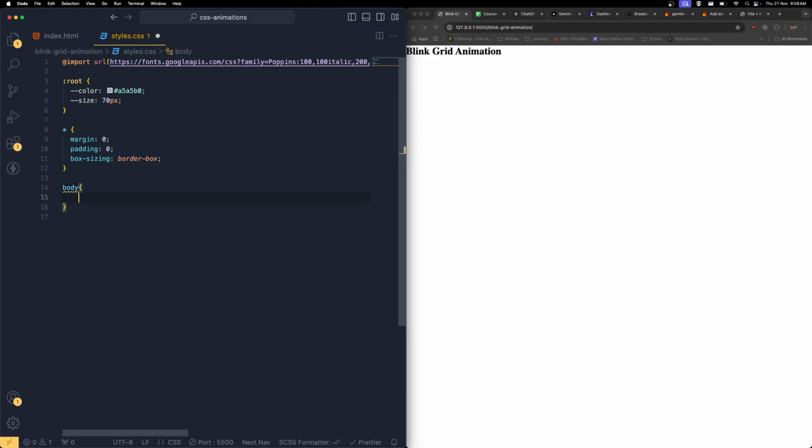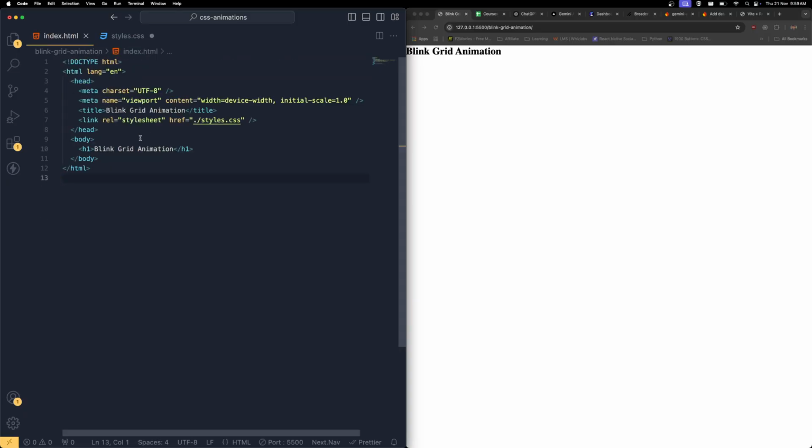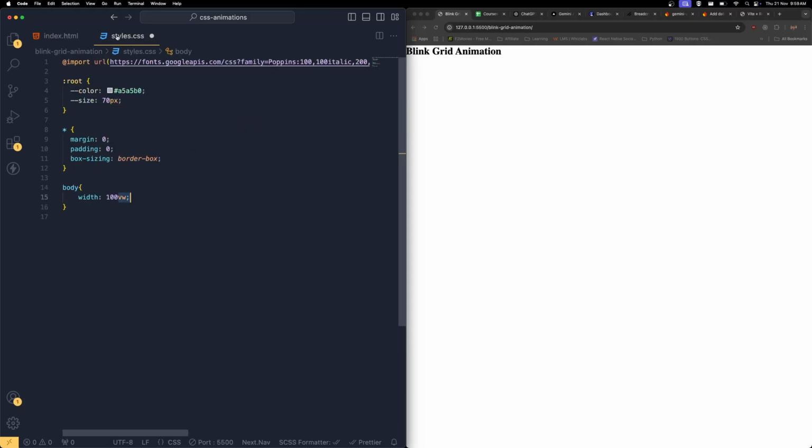Then all I have to do is to target the body tag. I'm going to make sure it's going to access the 100% viewport width. The reason we are using the vw, it is called viewport width. Whatever the screen it's been loading, we need to access the width and the height of that screen so we can create a responsive design. So this can be accessible because of this meta tag, because if you don't mention this meta tag in your HTML code, then you can't access that viewport width. Then I'm going to say height 100vh, display everything in a flex. By default, everything will be arranged from top to bottom order.